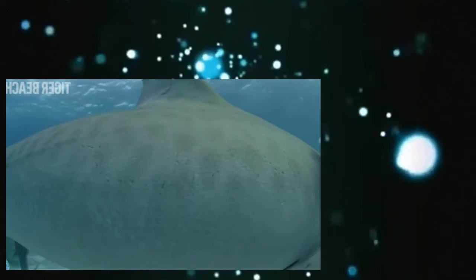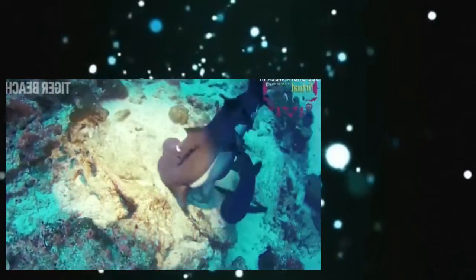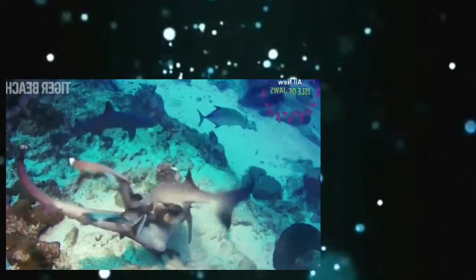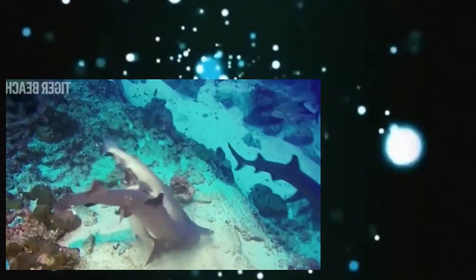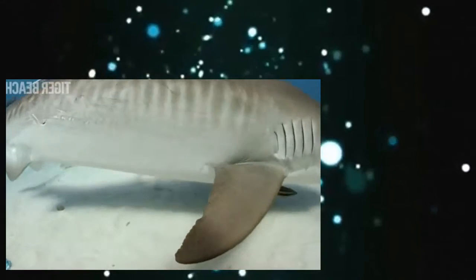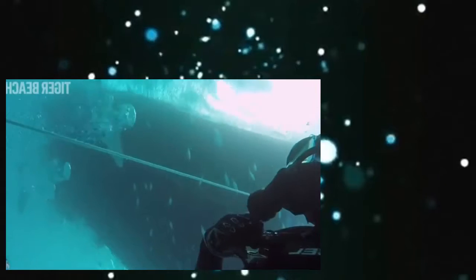No matter what species, shark mating is a violent affair. In this rare footage, 2 male white-tipped sharks lock a female in their jaws as one of them mates with her. Female tigers at Tiger Beach often showed the same violent wounds. We're starting to see a lot of tigers like this. The mating scars, the fully developed eggs they found, and all the females in the area. The evidence is building up.